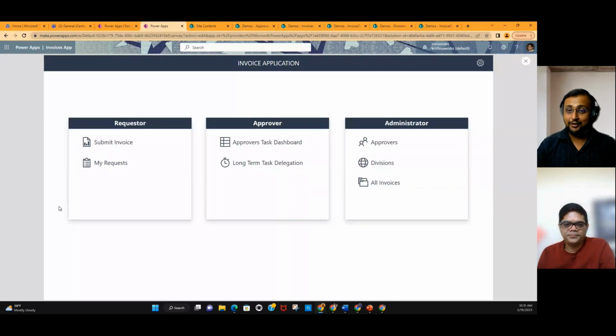Absolutely. It is something like when you need dynamic approval, when you have a dynamic hierarchy, when you don't know whether it is sequential or parallel, and that is something you want to make a configurable part of your application. At that time, definitely you can go with this approach, and you can consider that as a base foundation for yourself. This is something that we as developers are doing, and if you want to mimic something similar, depending on your need, you need to tweak it and you can just use it.